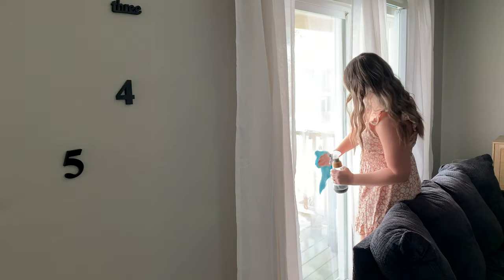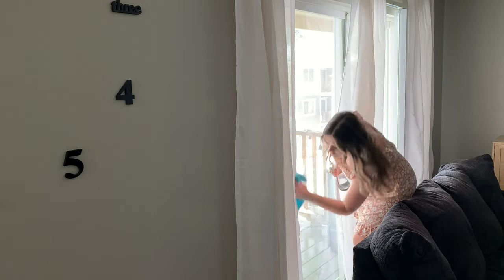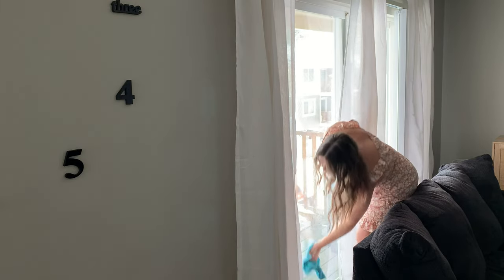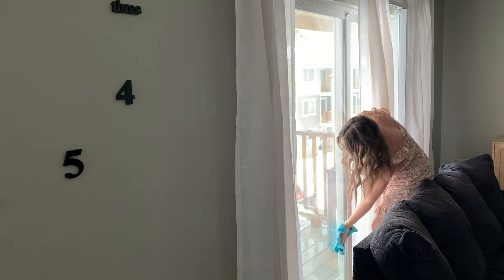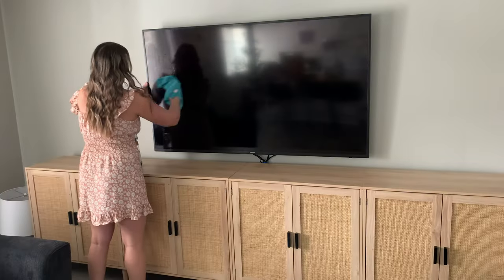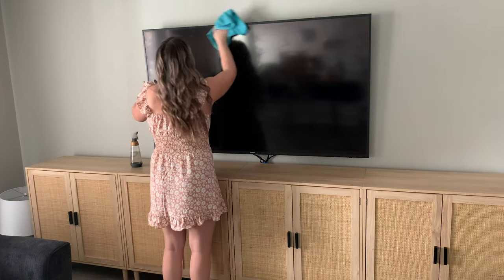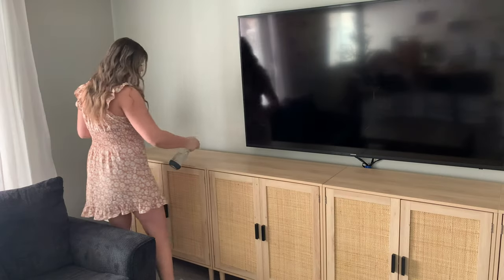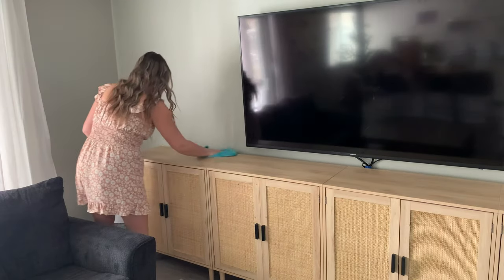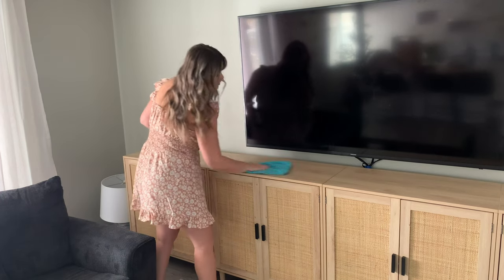Of course, we've got to clean these windows. I haven't washed them all fall and winter long, so since we have the panels down, it is time to go ahead and give them a wash. Speaking of washing and cleaning, I'm going to wipe down my TV using a mixture of vinegar and water. I just find that it gets all of the streaks out of my TV, my tables, my chairs — it does the job so, so well.